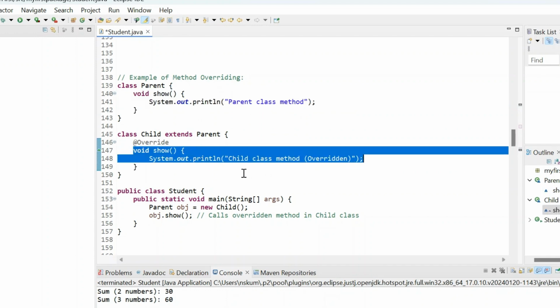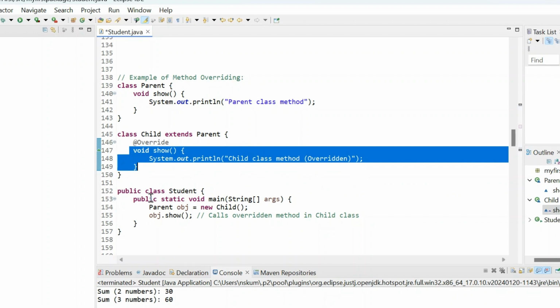Likewise, whenever we are inheriting and we have the same method name, the compiler is going to override the previous definition. That means if we have the same method name in the parent class as well as the child class, the parent class method is going to be overridden with the child class method definition. So whenever we are calling the method name, only the child class method is going to be called and operated to produce the corresponding result.